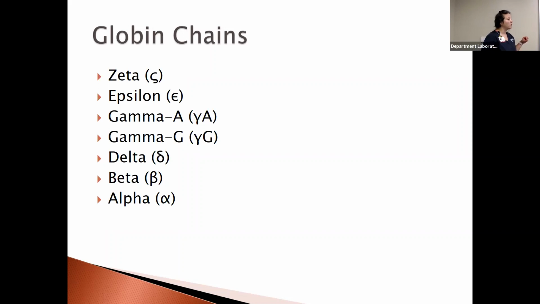So these chains are going to combine to form different types of hemoglobins. All right, so our most predominant adult type of hemoglobin is hemoglobin A, which is comprised of 2 alpha chains, 2 beta chains. That's our normal adult hemoglobin A. And then in fetal hemoglobin, you'll have 2 alpha chains and 2 gamma chains. That composes hemoglobin F. We're going to go into detail as well, but that lets you know how these chains combine.